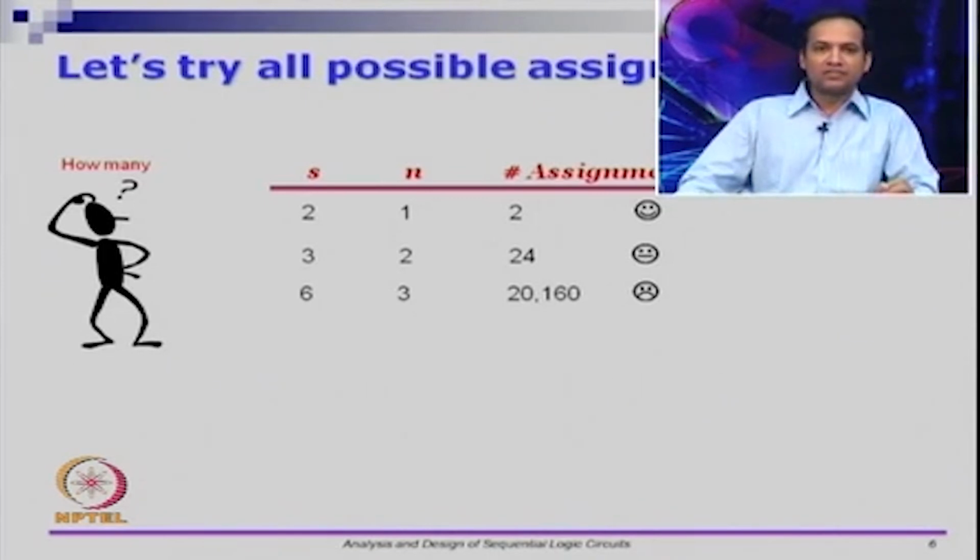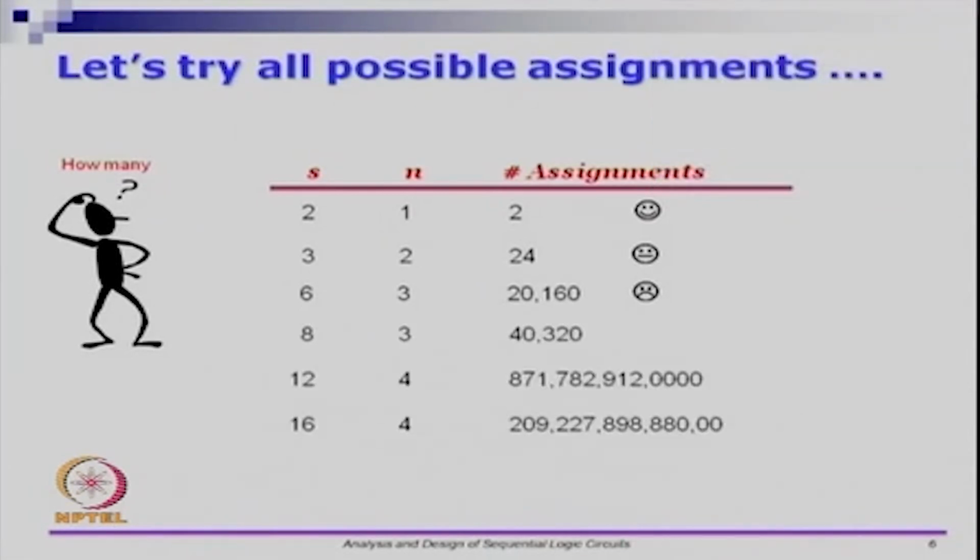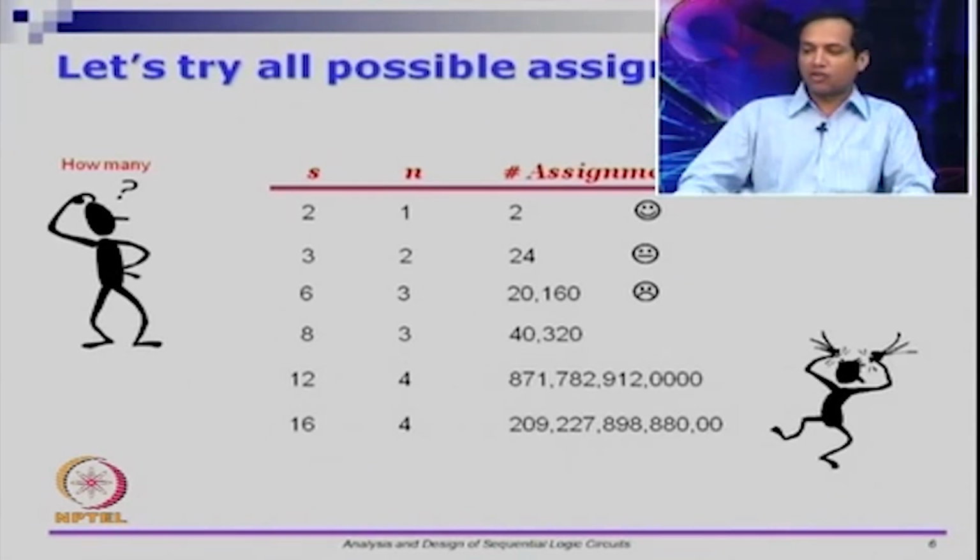If I have 6 states, then you need 3 flip flops. The 3 flip flops can represent 8 states, but only 6 states are being used, and the number of assignments possible is 20,000. So this is already infeasible, you cannot do this exhaustively, and this gets very ugly when S and n increase. If I have 8 states, it requires exactly 3 flip flops, all the bit combinations will be used, and that seems to take 40,000 assignments. So you have to pick the best one among these assignments, and if you increase the number of flip flops to 12, 16 and so on, it is already going into billions and trillions. In fact, in a real world machine, the number of states is not even 16, it could be much larger than this.